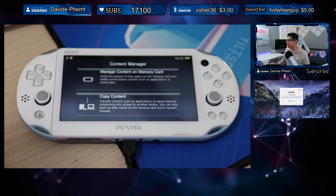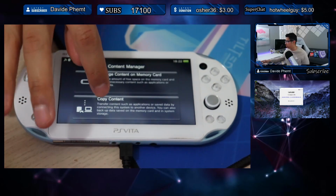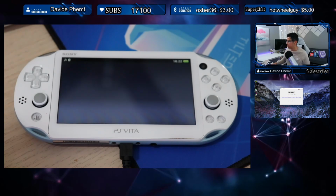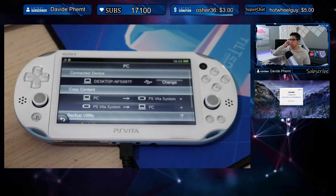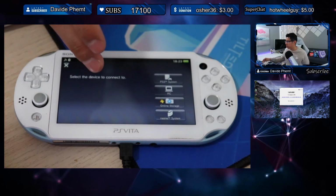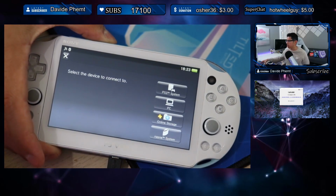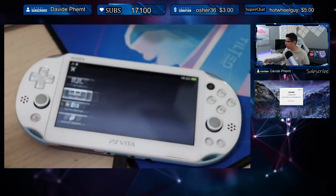and once you're in Content Manager, you have two options. You have manage content on memory card or copy content, and we want to copy our content. There are two different ways to connect to Content Manager: Wi-Fi and USB connection. Let's see here, I want to show you. Okay, perfect. Then you'll be prompted with this next window and you want to hit PC.